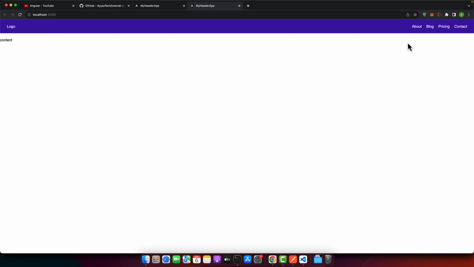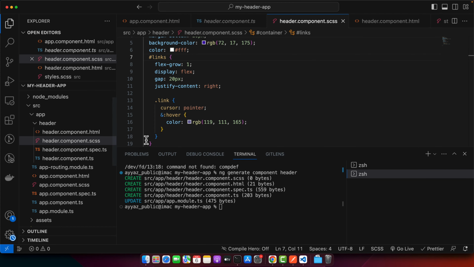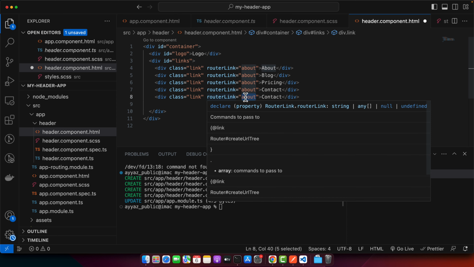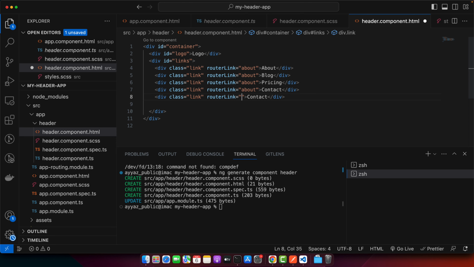After that, let me add another button on the right side that would be sign in or login.